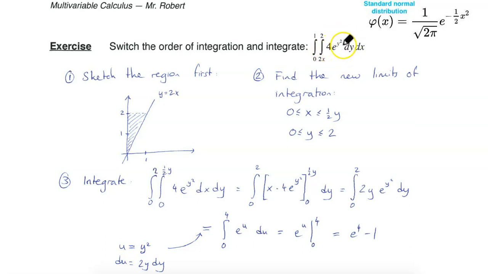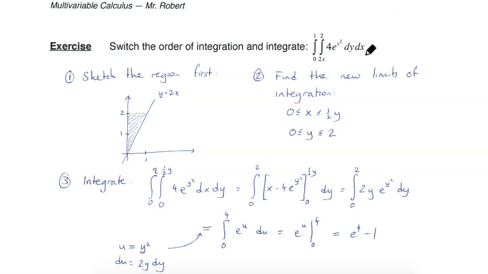For e to the y squared dy, you're not going to be able to integrate that. There's just no solution. It's not that we don't know how to do it. We know that it is not possible to integrate algebraically. We can do it numerically by successive approximations and with a calculator, with a computer, but not algebraically. So in order to be able to find this integral, an idea is to switch the order of integration, and maybe we are lucky and it is possible to integrate dx dy rather than dy dx.